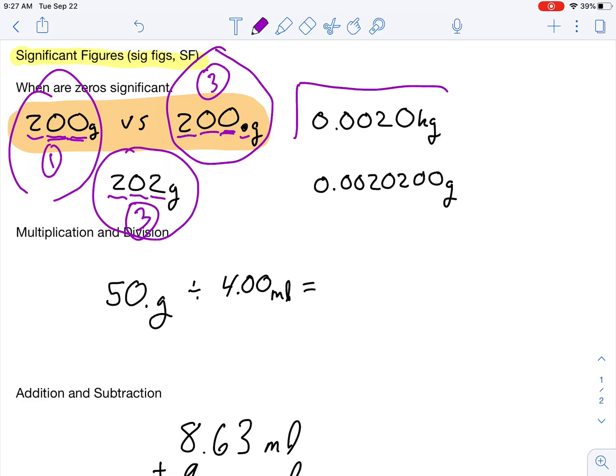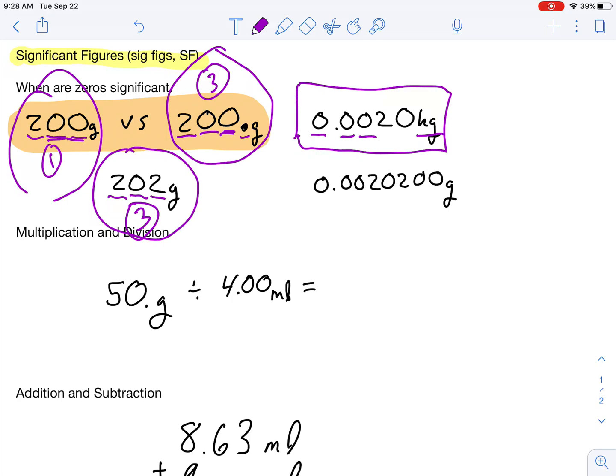It gets a little tricky if we look over here on whether or not zeros are significant after a decimal place or before a decimal place. Before a decimal place, this 0 is definitely a placeholder. It's something that's just there. You'll often hear people say this as 0.0020 kilograms. So that's definitely a placeholder. However, these ones we don't really know about. I'm letting you know that they are placeholders. They do not count.